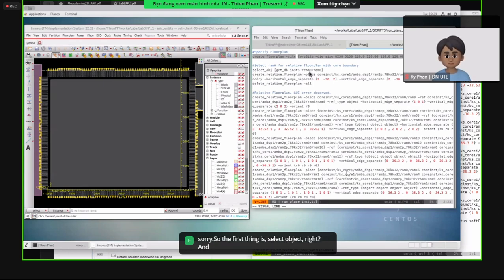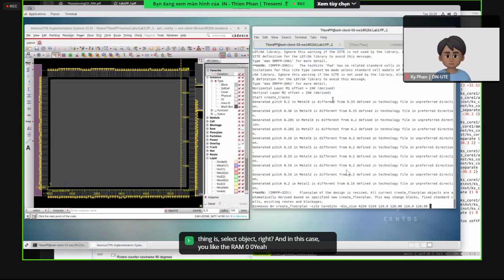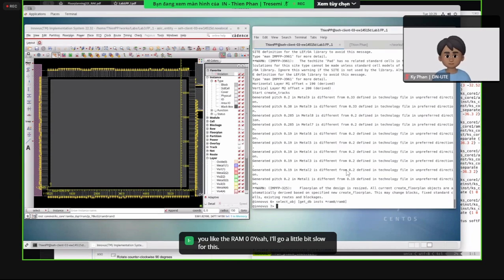In this case, select the RAM 00. Yeah, I'm going a little slow for this. Okay, from here you can see in the GUI it says selected one.